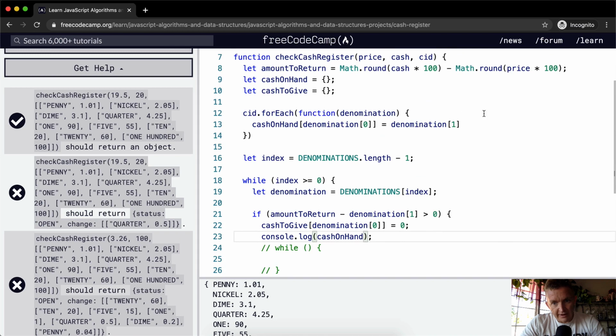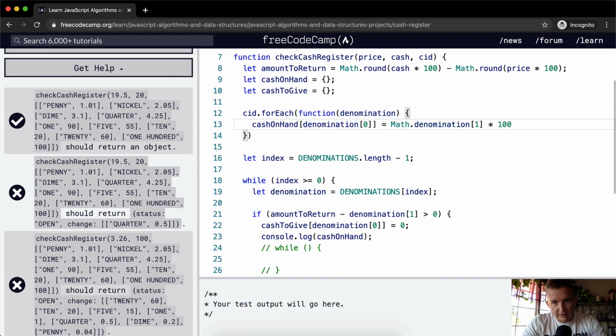I actually need to make this times 100 because we've got 4.25, and we want to Math.round our denomination over here. You see I had 1.01 pennies, and now we've got this many. So we've got 425 worth of quarters.